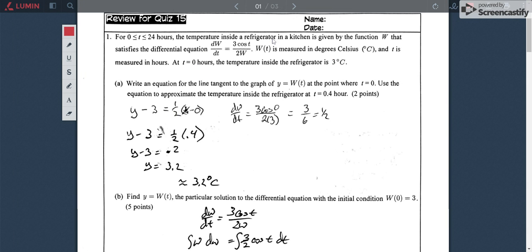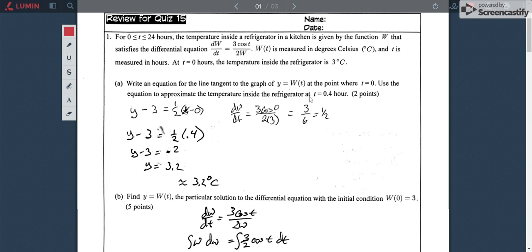Then we need the slope. To get the slope, we go back up to my derivative, because that's where we get slope from. So we need to plug in 0 for t and 3 for w. So we do that. Cosine of 0 is 1. 1 times 3 gives me 3. And then I have 2 times 3 on the bottom, which gives me 6. So that means my slope is 1/2. So we plug it in. Y minus 3 equals 1/2 times x minus 0 is my tangent line.